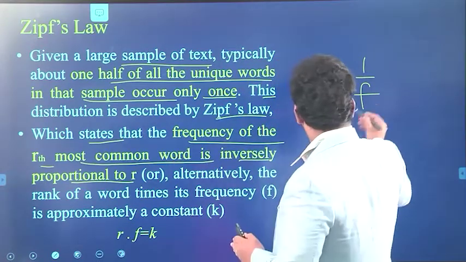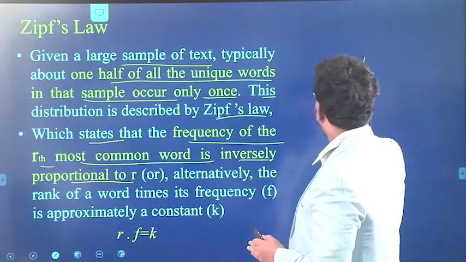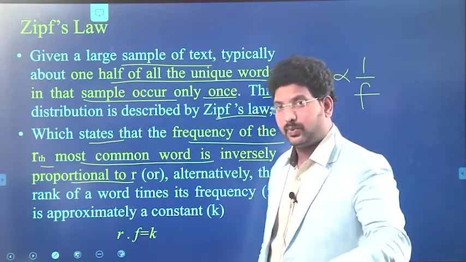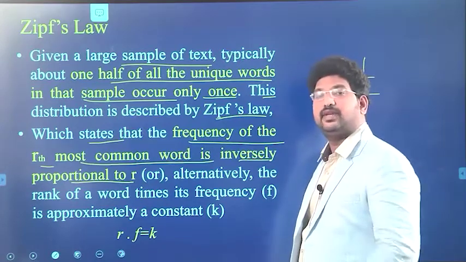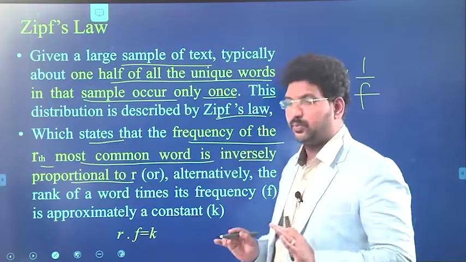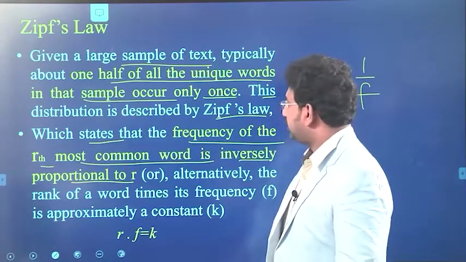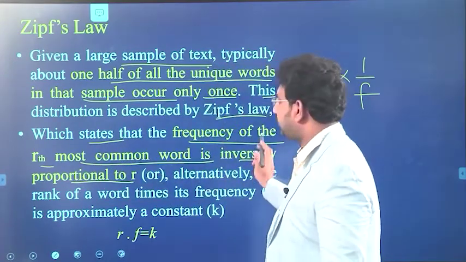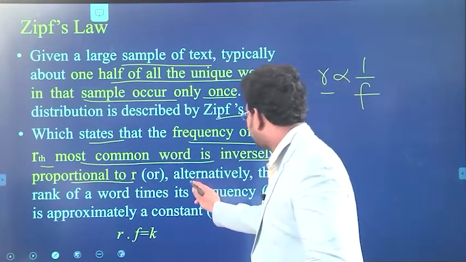If the frequency of the word increases, the rank will decrease. If the rank increases, the frequency of the words will decrease. This is the fundamental basic point you should keep in your mind, and accordingly we'll try to understand the further concepts. So the frequency of the rth most common word is inversely proportional to r.